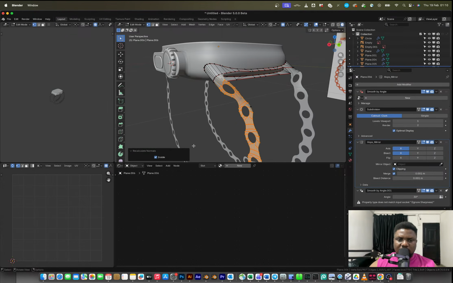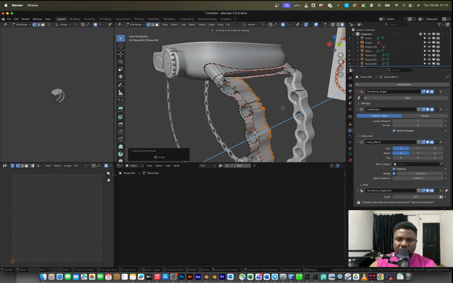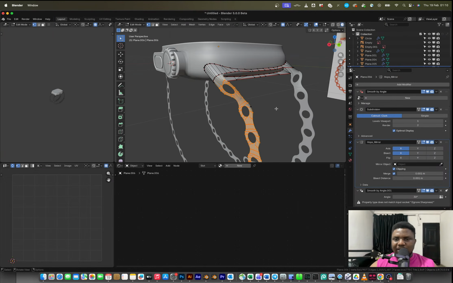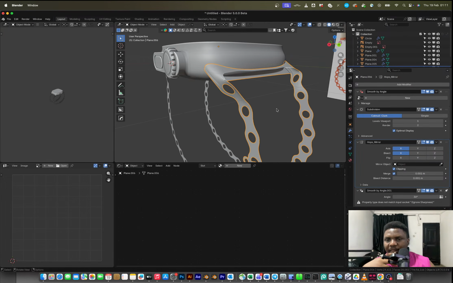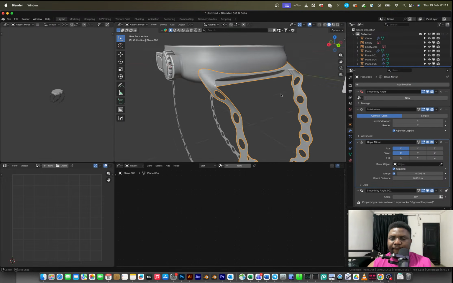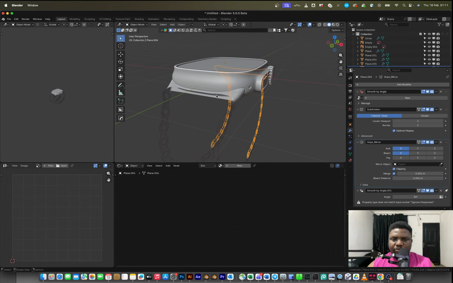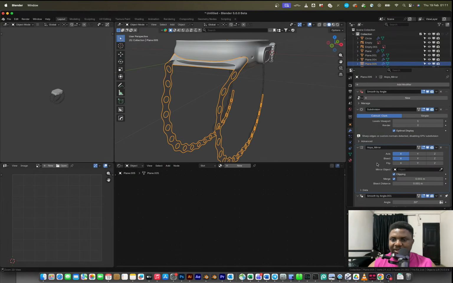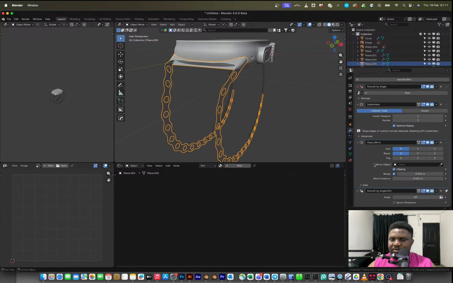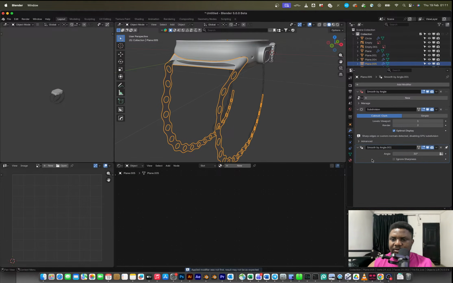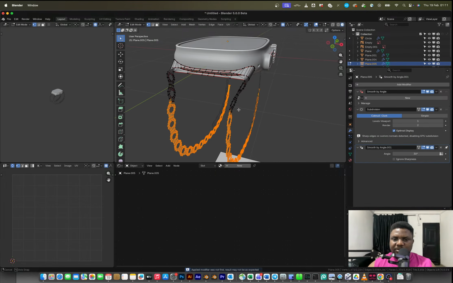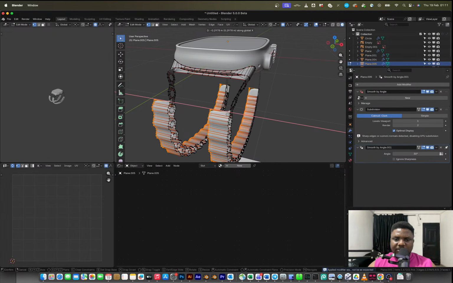Shift N. Shift N. Let me try it on this side because I don't understand. You know what? Let me just apply this and E X.